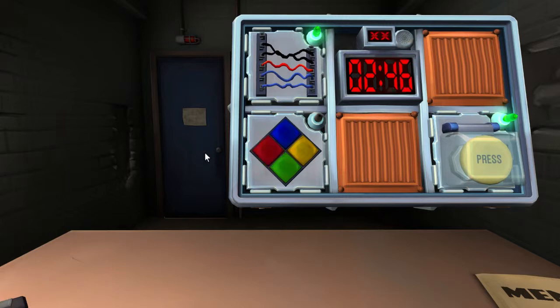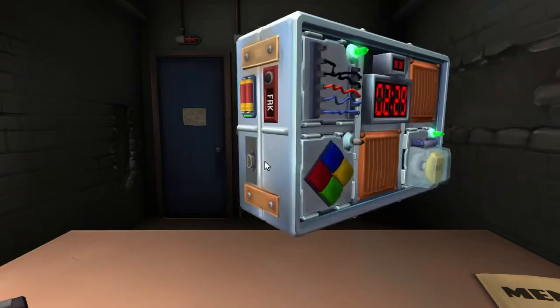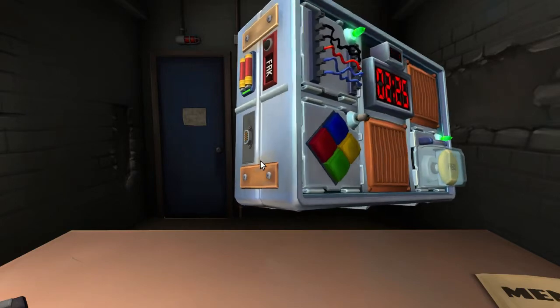Alright, how many strikes do you have? I have two strikes. Alright, what button's flashing? Red. Red's flashing. You have two strikes. Yellow. Wait, no. Yeah, yellow.